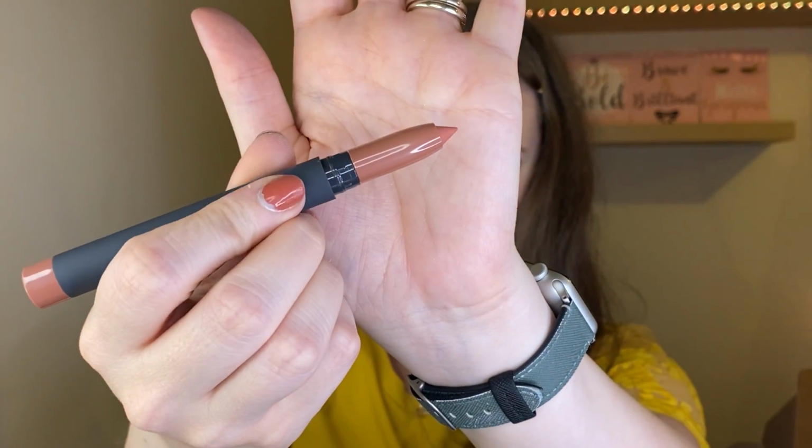So this is how that comes. I really like this kind of soft touch packaging to it, and that is that. That is the shade, which looks like a really nice wearable nude. The only problem with products like this, I love how sharp that is at the moment, but then I'm never going to get it that sharp again. I don't think, oh, it might have a sharpener in the end. It does. Okay, good to note. So there is a little sharpener in the bottom as well, and then you twist it up from here. So far so good, pretty impressed with that.